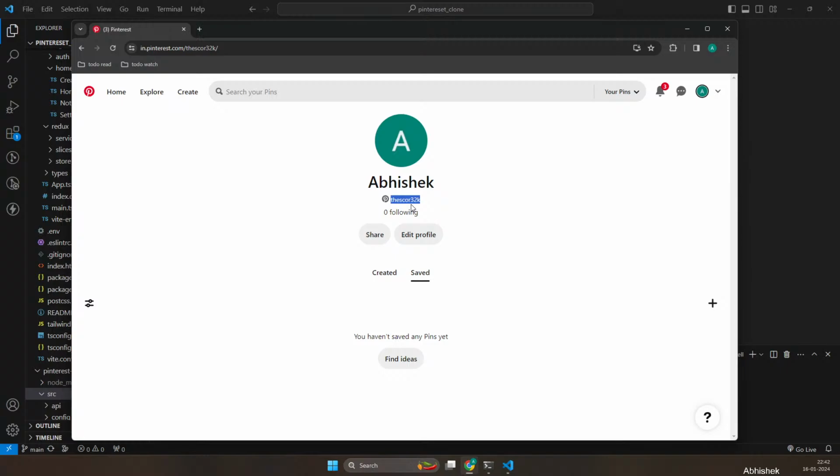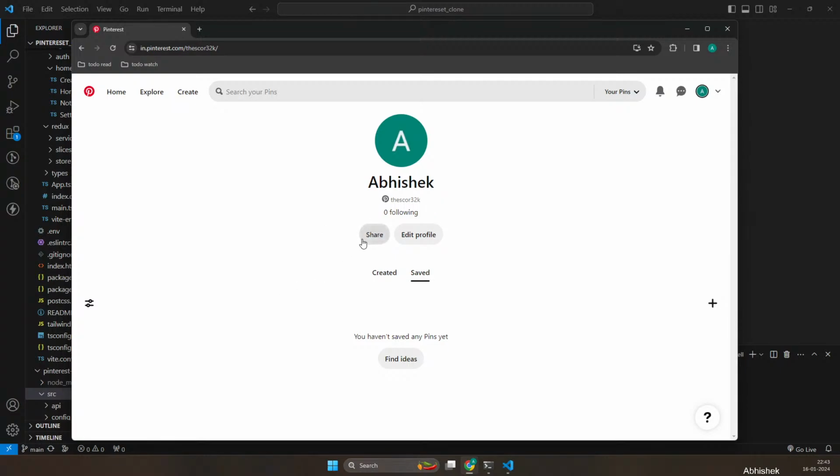So what I can do is create another table, and that table will have username, user ID.